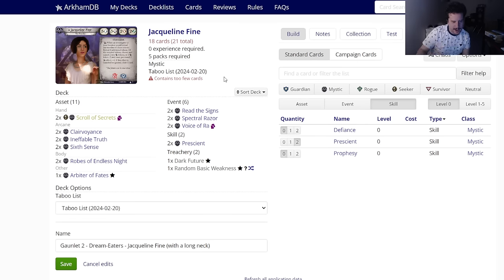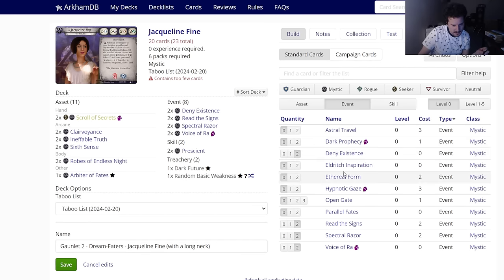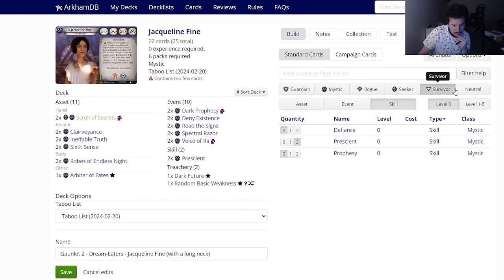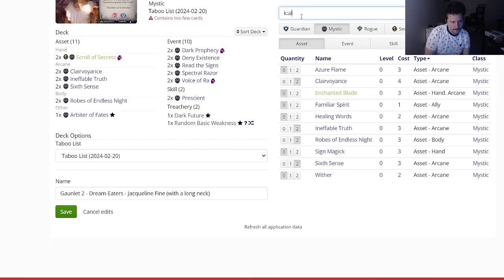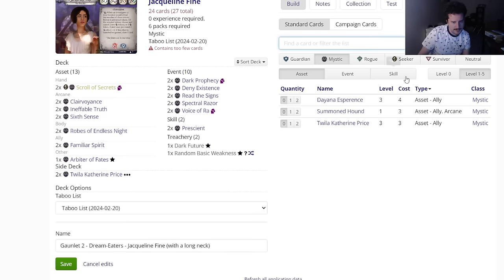Shining Trapezohedron time? Oh, now we're cooking. So if Jacqueline was sold as a pre-built deck? I mean, in all fairness, most of my cards are actually from Dream Eaters and Circle Undone here. Give me Deny Existence, baby. I'll take Dark Prophecy. Dude, why did they stop making neutral cards, man? That's all I want to know. I don't have an ally. Oh, shit. All right, well, Familiar Spirit, come on in. Oh, sweet. We'll put Twyla on the sideboard for sure.